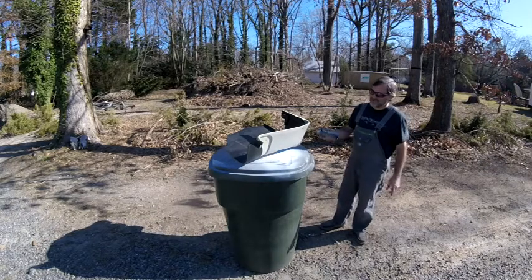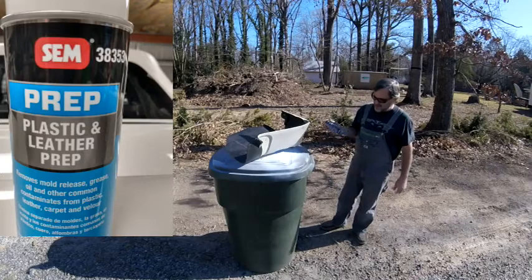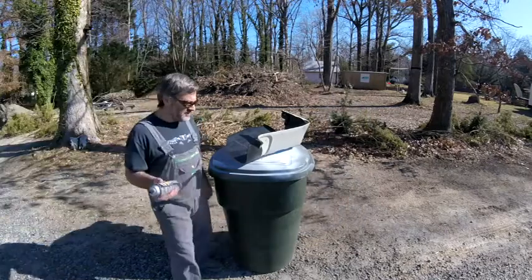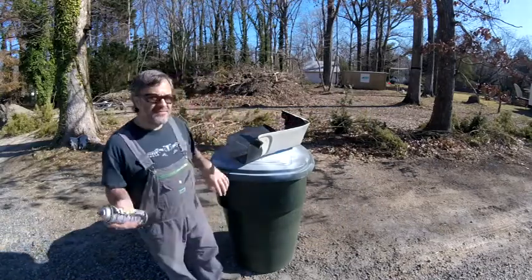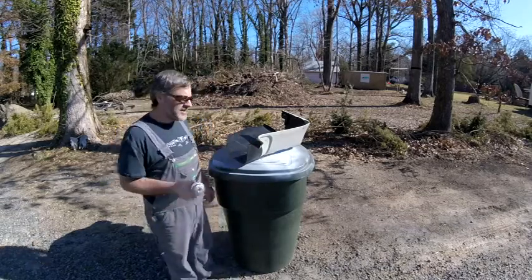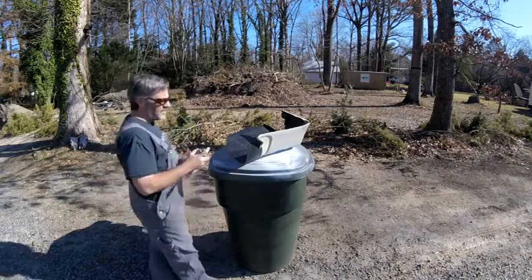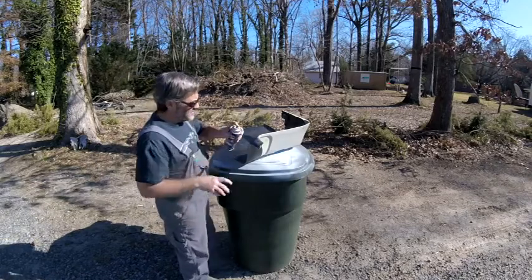So I've already, of course, scrubbed it. Then I've put my paint prep on there. And now I am shaking up my spray dye to put it on. The way I spray my stuff is I try to do all this backside first and all these edges. That way when I flip it over, I can focus on what everybody's really going to see. But if there happens to be an edge exposed, it won't look funny like it's undone. So, being that they're not as important, I'll do these inside edges first.